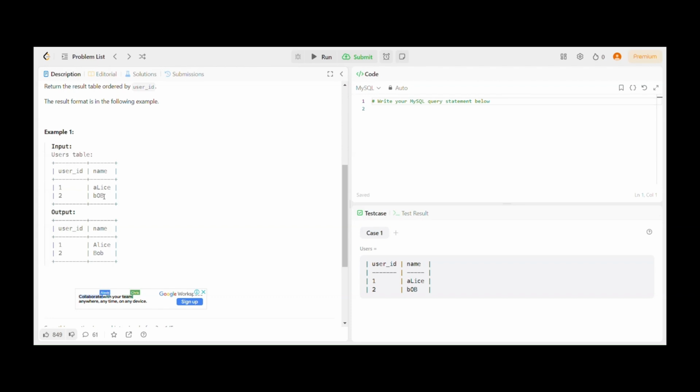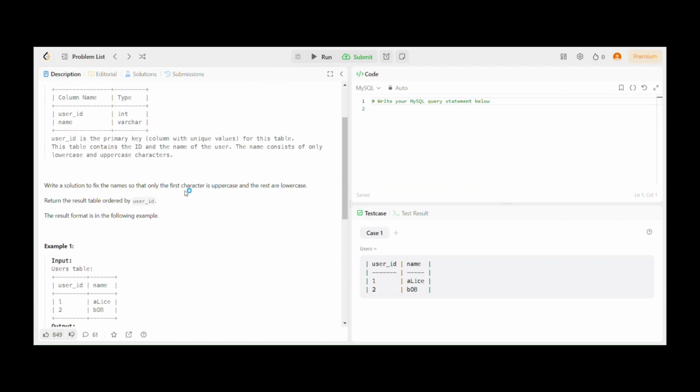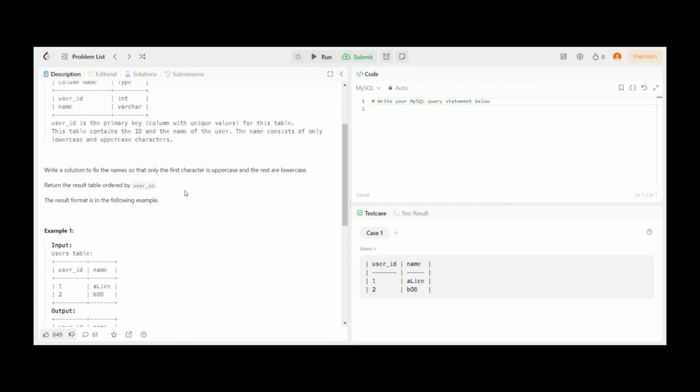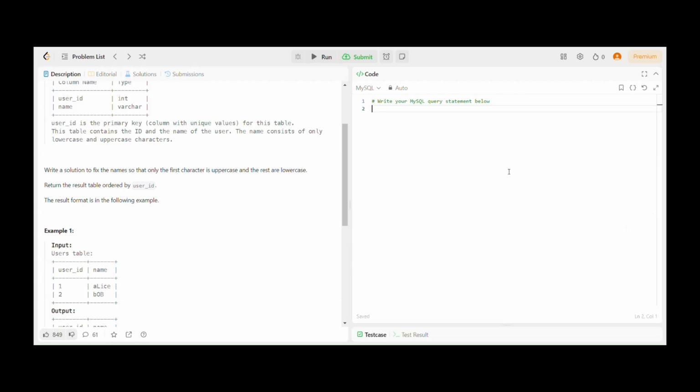Now we have to turn the first letter into uppercase and the rest into lowercase, so we get the value like this. First the name was looking like this, and now it is looking like this. We have to write a solution for this and also arrange the table by user ID.